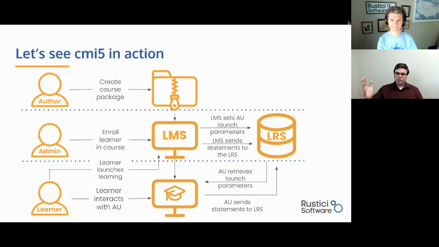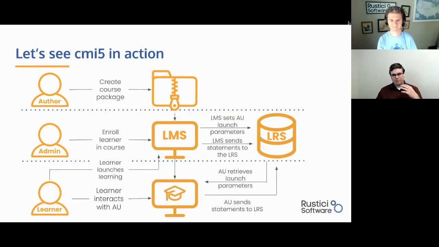Then the AU interacts with the LRS. We get all the statements that configure the experience, such as that launch verb that we showed you earlier. And then that's it. You're in a piece of training, just like your Articulate Rises or your Adobe Captivates and such put out. The user interacts with it. They generate xAPI statements. They generate xAPI states. You're still sending all of these statements to the LRS. It's just like you're interacting with an xAPI-ish launched by Tin Can piece of content now with a lot more definition. So when that completion moment occurs, the LMS is going to know what to do with it in a much more explicit way.